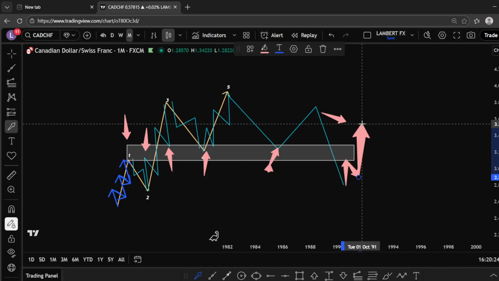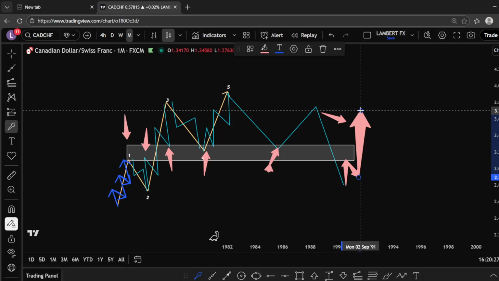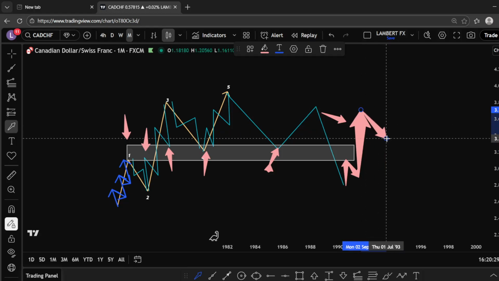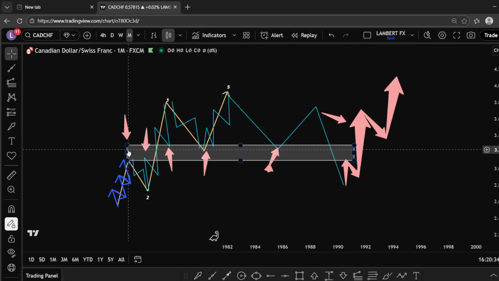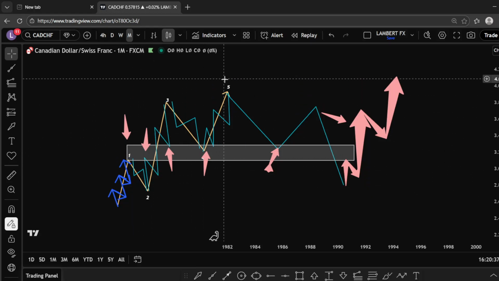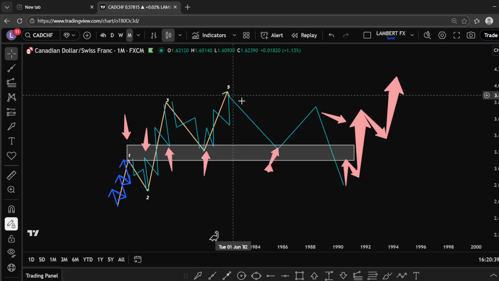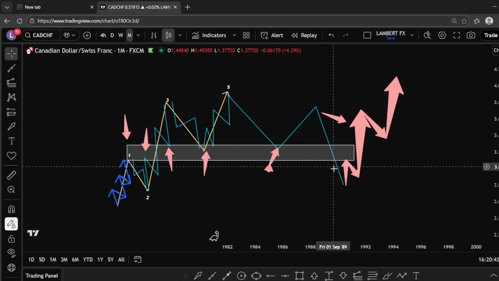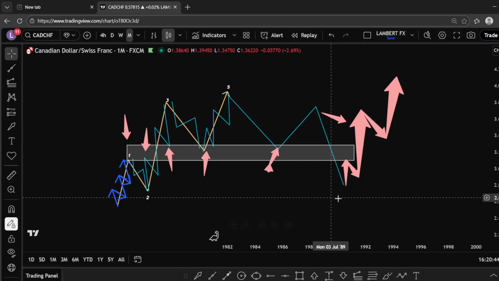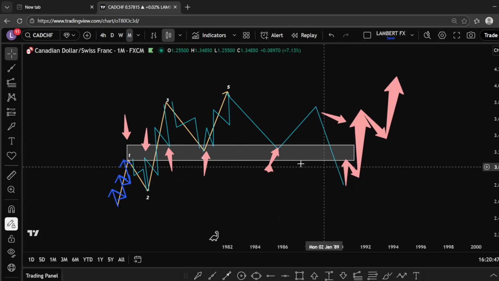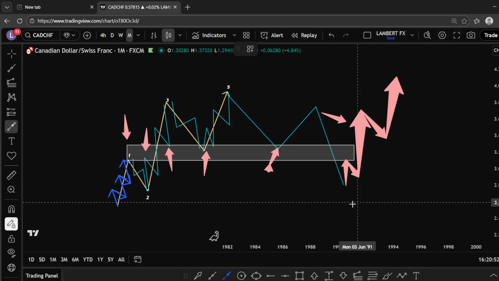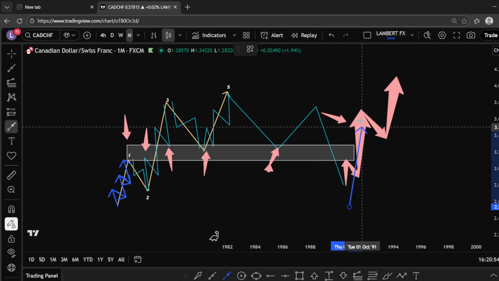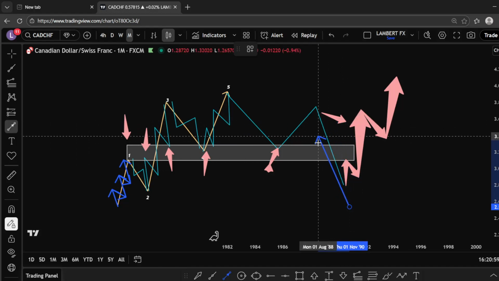Yeah, so again, this move here is basically another 1, 2, 3, 4, and 5. So like I said, we have 1, 2, 3, 4, 5, and then we've had a correction here. So this move here is your bigger A, B, C correction to start another 5 legs up. So we have the 1, the 2, the 3, which is the biggest leg. This biggest leg comes and takes out all the stops.